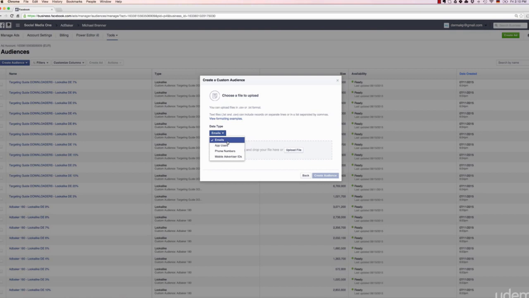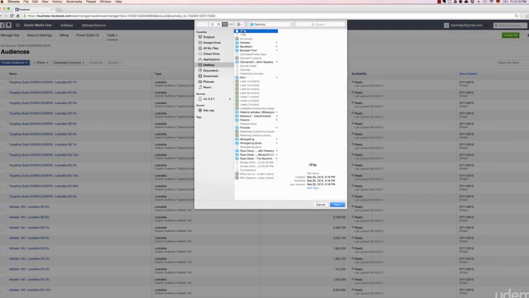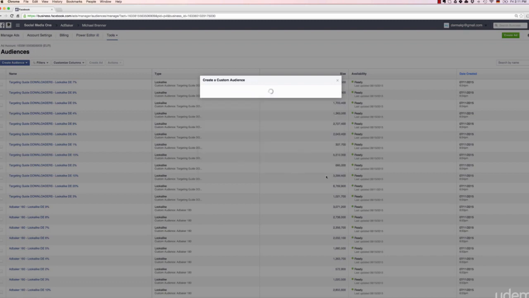So just go to your autoresponder and download a file with the emails from your customers. Download it in a CSV file. That is something you can select. And then just go ahead, click on upload the file, select the file, and click on create audience.